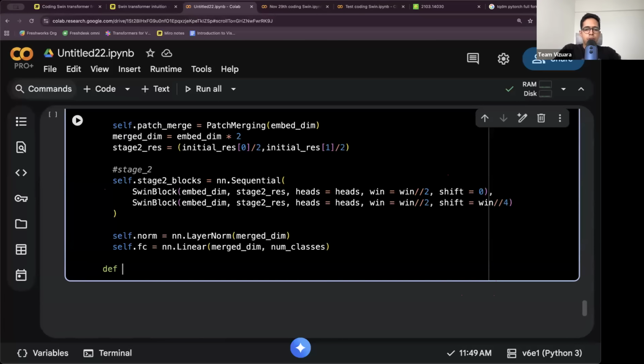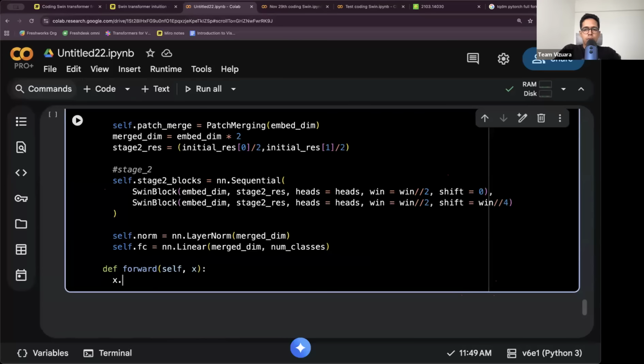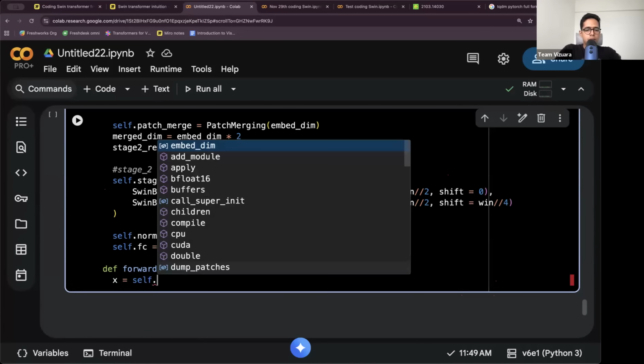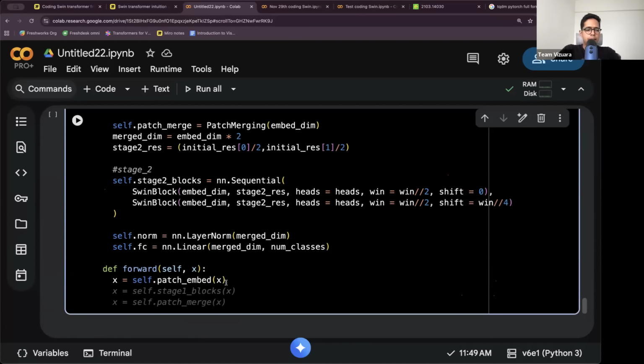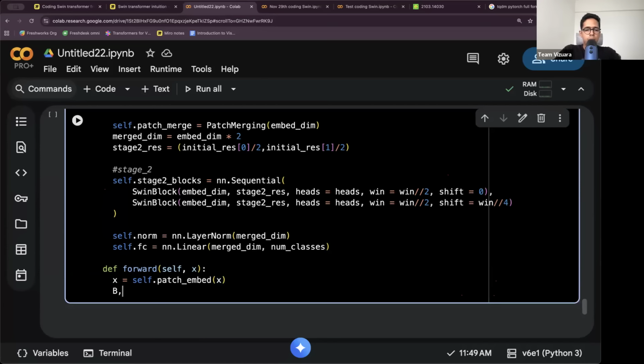Now we are ready to define the forward pass. Self, yeah, we did not define yet because that we can do inside this forward function. Then x equal to self dot patch underscore embed of x. So this patch embedding, once we have the patch embedding, we want to know the batch, channel, height and width equal to x dot shape.